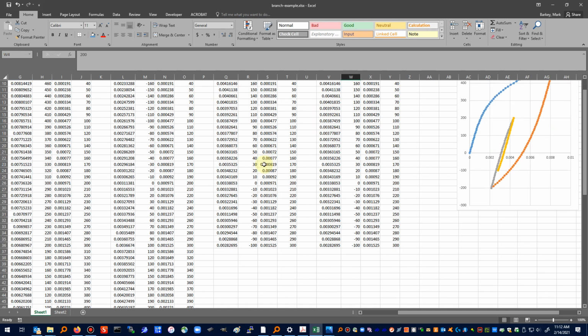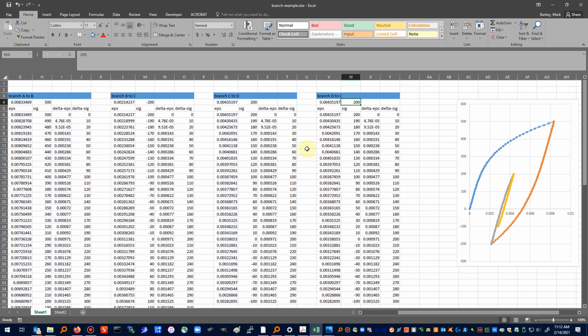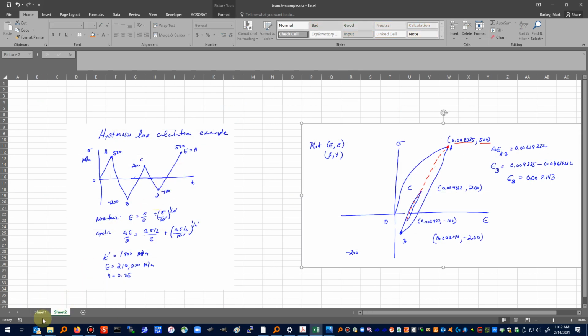So we are currently at minus 100, and we go up to positive 200.